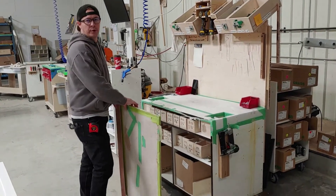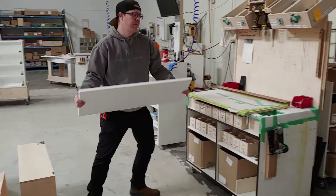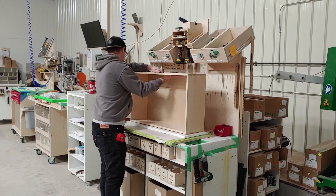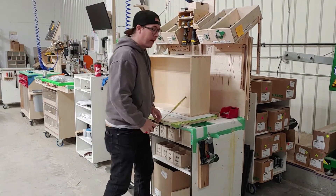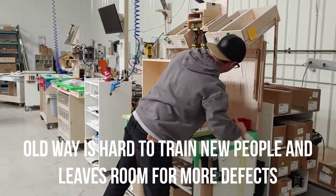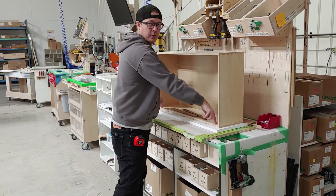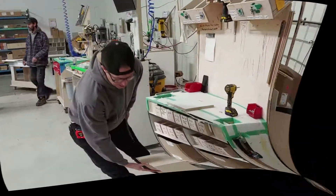With the old way, we have to pull this jig, set it up here, pull in our drawer front, put it down. We have to measure what the drawer height is, figure out which setting that is, and change our offset. There's a 3/8 filler here — even I don't know how to set it right now. We have to screw our drawer to our drawer front and then take it all apart and do it all over again.